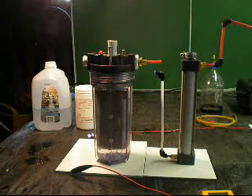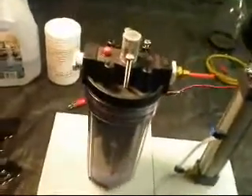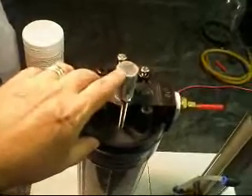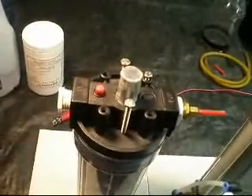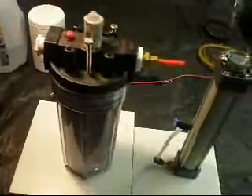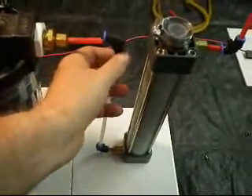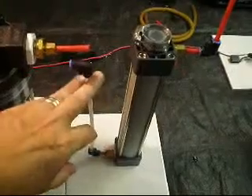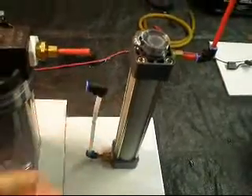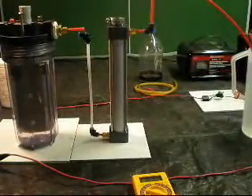You may notice also that on the top of the bubbler, I have pressure relief. So in the case of any catastrophic events, this will release pressure as opposed to the body of the unit itself. Same with the bubbler — pressure relief. The fittings come from the pneumatic industry, for the transmission of pressurized water. These are push-pull fittings, quick release, and they do provide a good seal for the hydrogen gas.